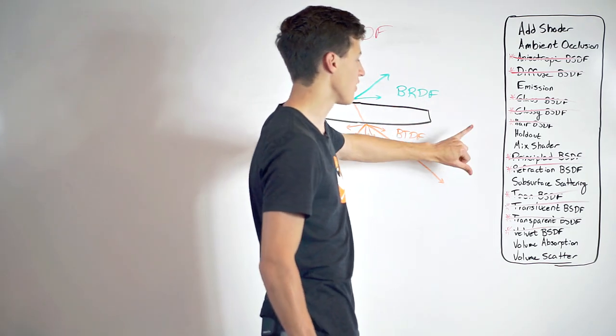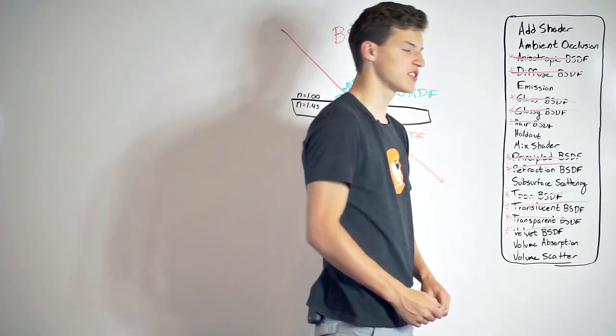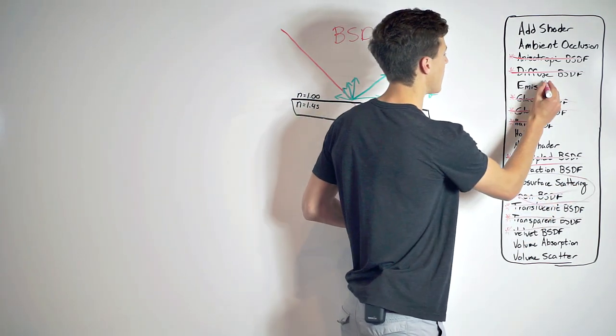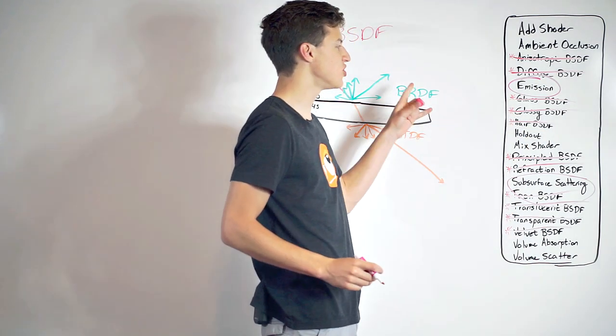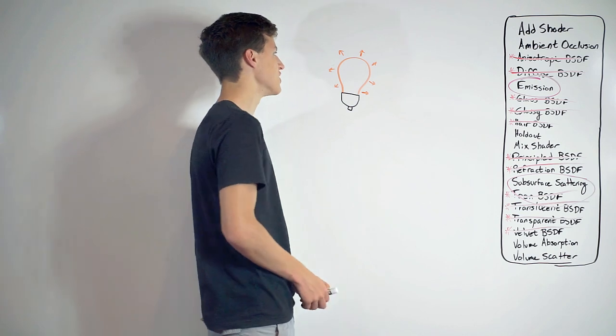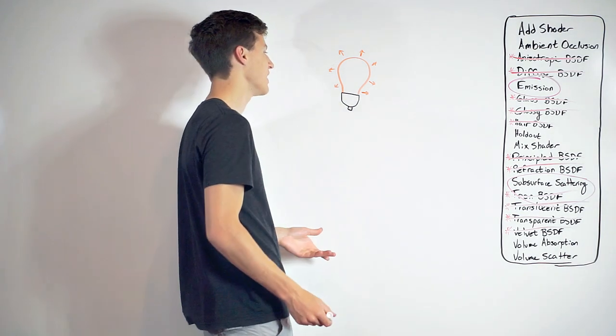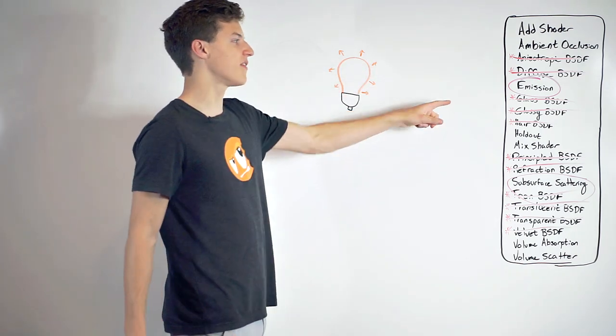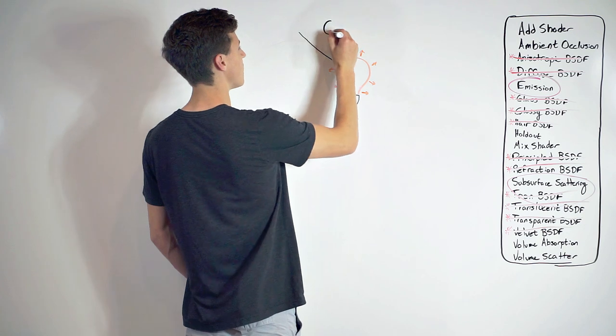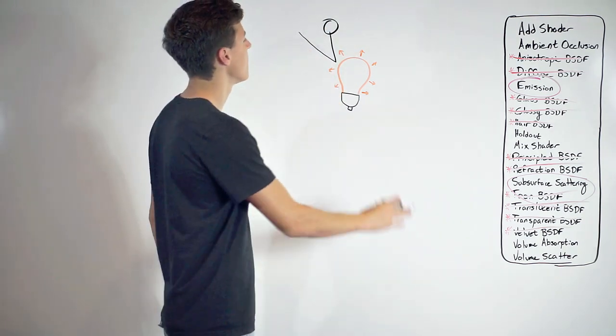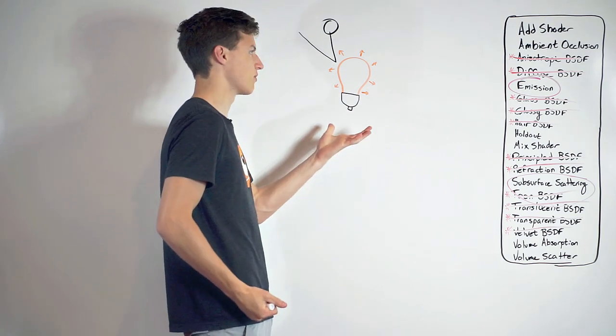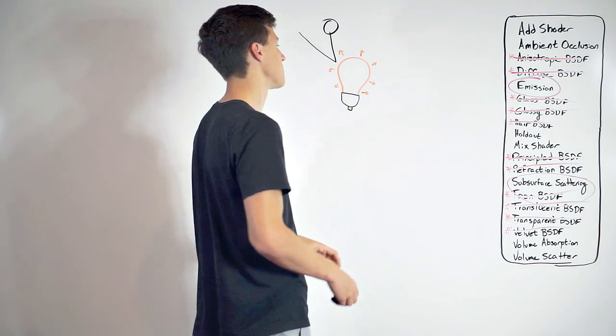Now, there are actually two other shaders on here that deal with surfaces. But for some reason, they don't have BSDF in their name. And those are subsurface scattering, right here, and emission. So my question is, why don't these two shaders have BSDF in their name, even though they deal with surfaces? Let's look a little bit closer. So we'll start off by looking at the emission shader. And the emission shader is pretty easy to explain why it's not classified as a BSDF. And that's because it's emitting light. The BSDF has to deal with light coming in and light interacting with an object. But here, it's just emitting light. So an incoming light ray isn't going to bounce off and be calculated. It's just going to be canceled there. Because this is focusing solely on emissions. So there is no function that it needs to calculate the scattering of light. Instead, it'll use some other algorithm to calculate where exactly light is going to be spread based upon that surface.